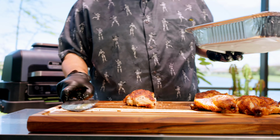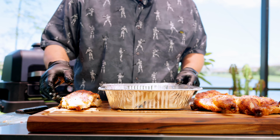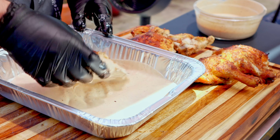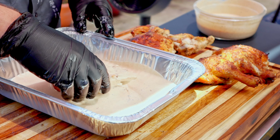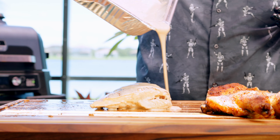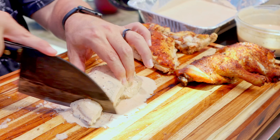I made a double batch of the white sauce just to be able to really get a good dunking. We're gonna try one of these breasts. We're gonna literally just drop it in that. Oh no! Alabama white sauce. I can't wait any longer. We gotta try this. Go right off.